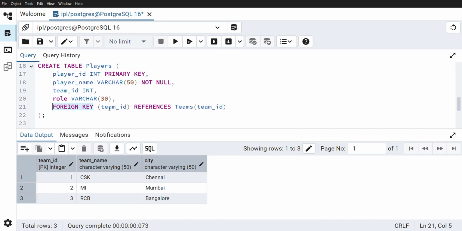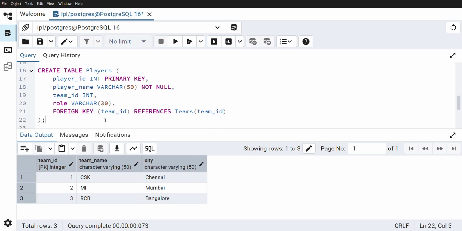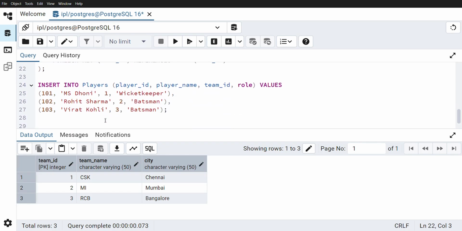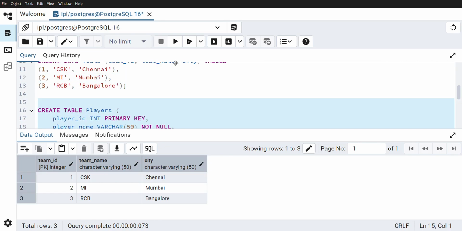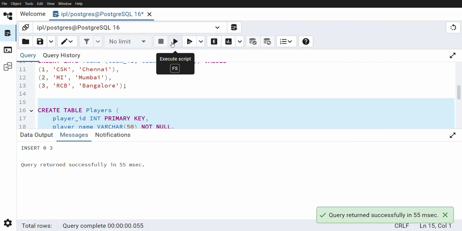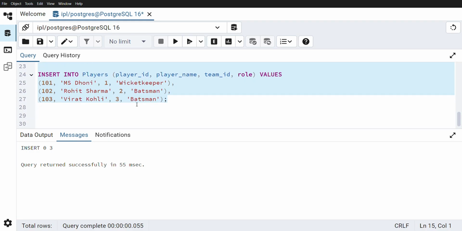Whatever team ID is present in players is a foreign key that references the team ID of the table teams. This is how we can enforce a foreign key reference. Let's not get more into this. Let's just execute these queries and see if we can create it. Yeah, executed. The table is created and inserted.